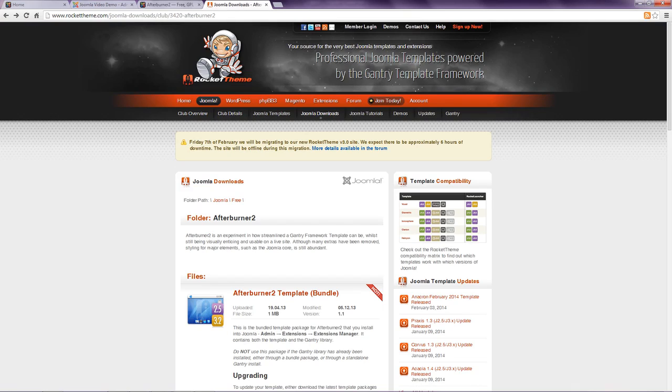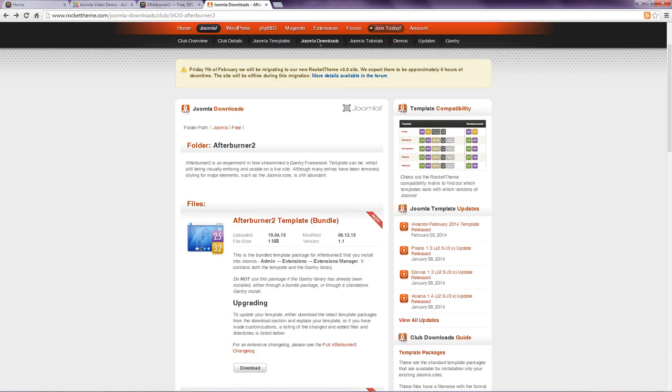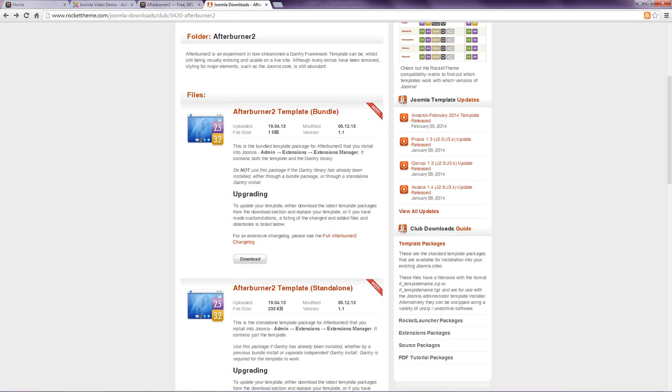This is the download page, and you'll see that there are several options. Have a read of the description to determine the correct version. Some template developers supply both the template and files known as a framework. If that's the case, you need the download that contains both. In this example, that's the first option. I'll go ahead and start the download. And while that completes, I'll talk you through the rest of the options to explain the differences.